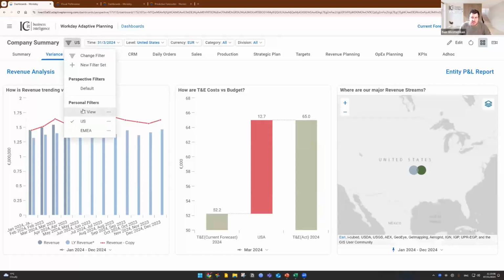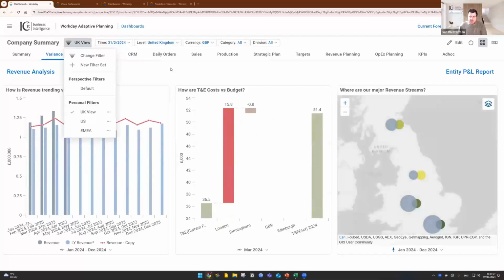So the ability to very quickly change these perspectives. You can even save these as shared perspectives as well. So if you're working with multiple users on a dashboard, and it might not be at this summary level, it might be for a group of products or services or particular regions that you're looking at, you can set filters and share them amongst your team and say, look at this view that I've just created in this dashboard, give it a click, and they can open it up themselves, click on the same filter and see that view.